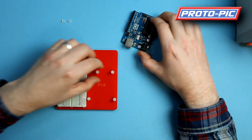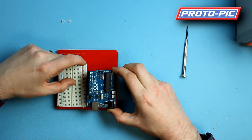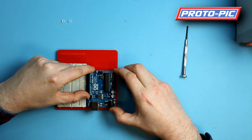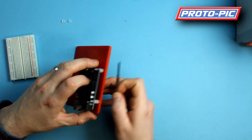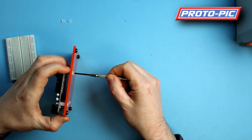The purpose of this video is to show you how the Arduino boards sit on there. You just take the Uno and slide it over the top of the four standoffs. This is why it's important to leave a little bit of play in these screws, just so that it slides on nicely. Once you've got the Arduino on, you can just nip these screws up so they're nice and tight again.